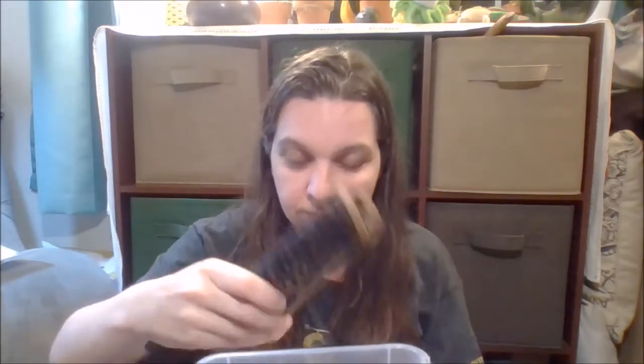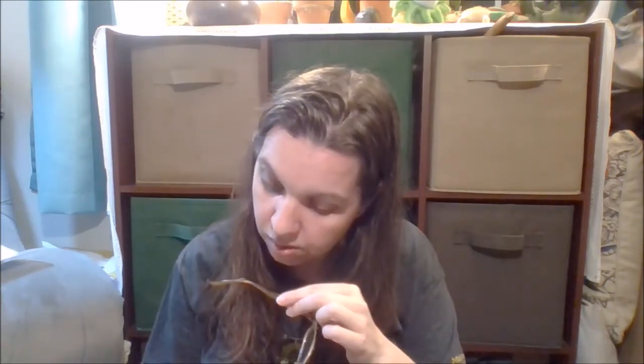Scissors. Needle minder. You want to see these? So I had to go up to, I think these are twos. No, these are 1.25s. There you go. Those are my stitching glasses. So these are 1.25s. So when I'm stitching, it's perfect. But when I look up, my eyes have a hard time with it. These are my eyes for stitching.